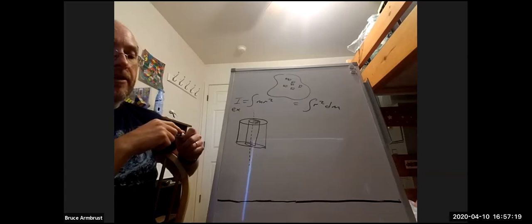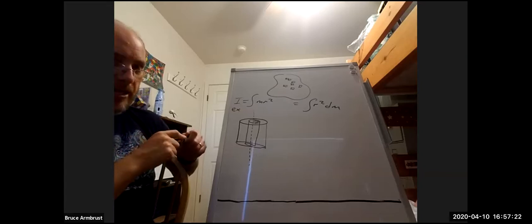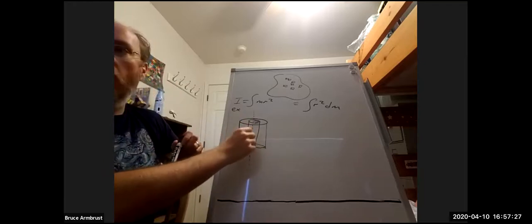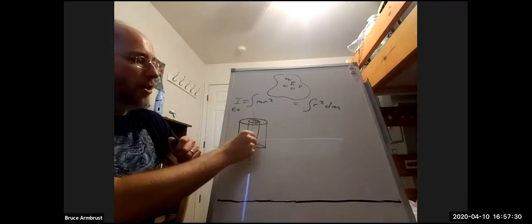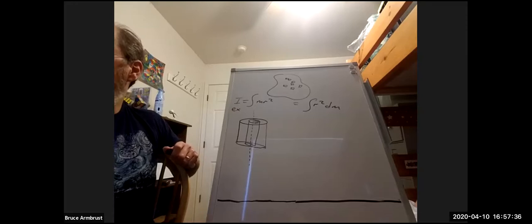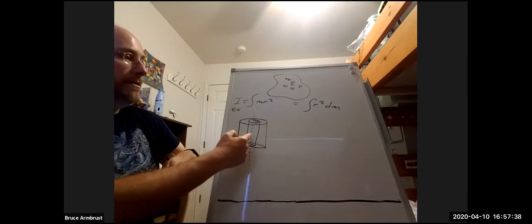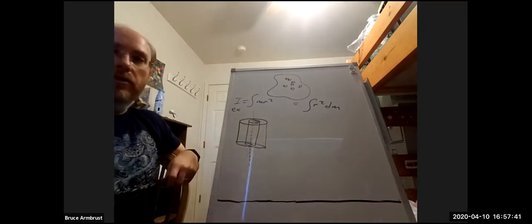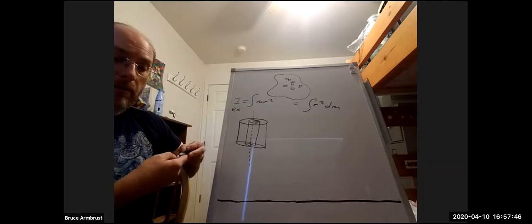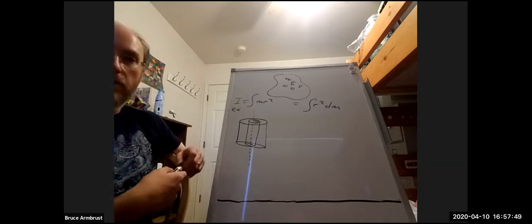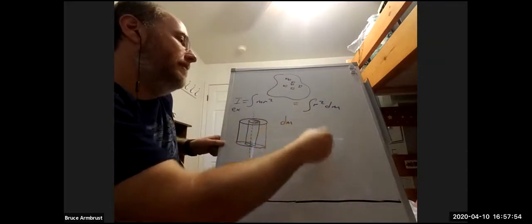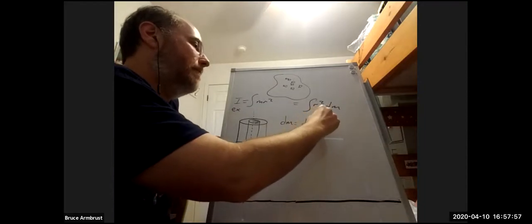So what we're going to get is a cylindrical shell. You remember when you guys did all that volume stuff, and one of them was volumes by shells? That's the same idea. This shell is the thing that holds all of the points that are a distance r away from that central axis. So what we need to do is figure out what is the mass of that little cylindrical shell. To figure out the mass, you need to know the density, and then you multiply density times volume. So we're going to build our dm. dm, we need density times volume.